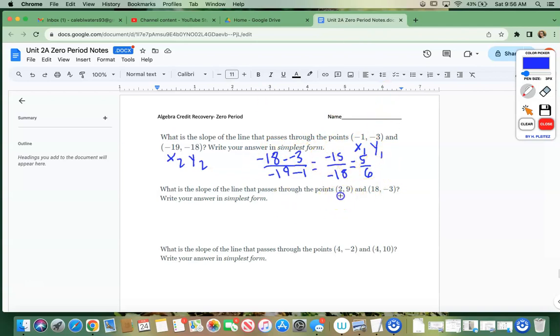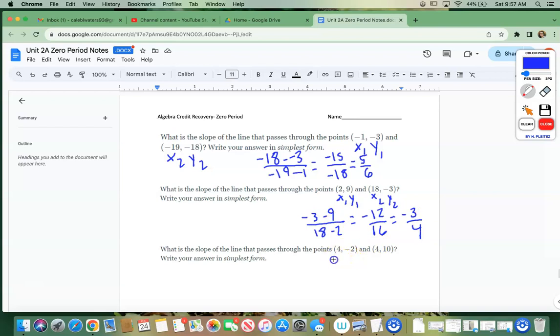All right, for this one, there was an x1, y1 and an x2, y2. Hopefully you had negative 3 minus 9 divided by 18 minus 2. So that made that one negative 12 over 16. And again, I think we can reduce. I think 4 will come out of both of those. If you don't like reducing just by thinking about it, you can always plug that in a calculator and it'll reduce it for you. That's negative 12 divided by 16. So 4 coming out of both of those will make it negative 3, and then divide that one by 4, so 4. Negative 3 over 4 would be your simplest form.